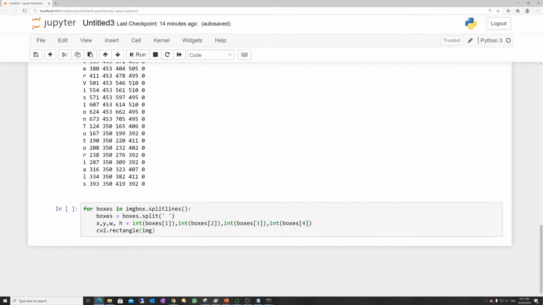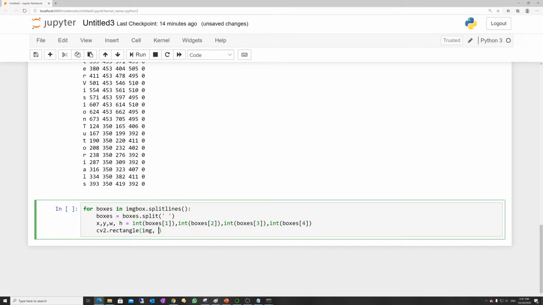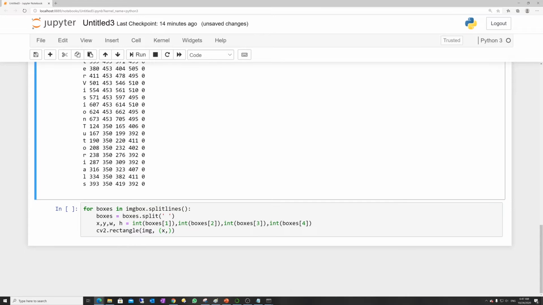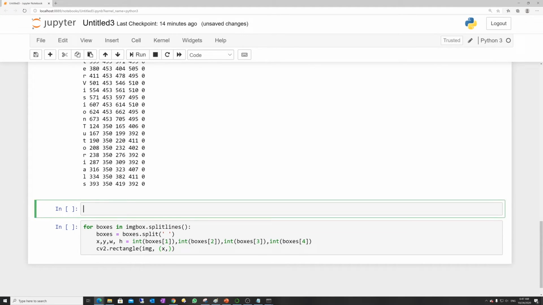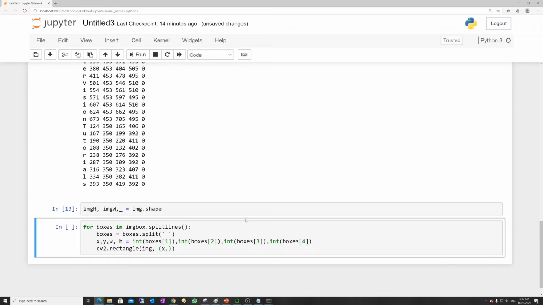Okay, and then I can do it like this, x comma. I need to have one another thing actually. So for my image, I want to draw it in my image, so that is why I need to have height and width of the image for a reference, right?